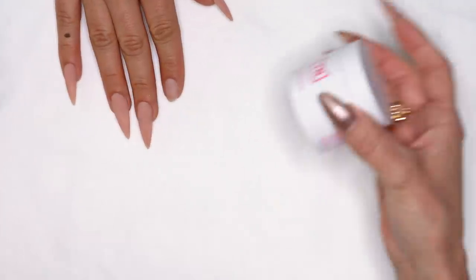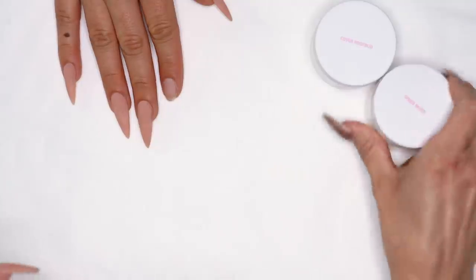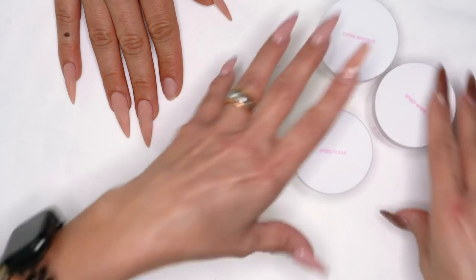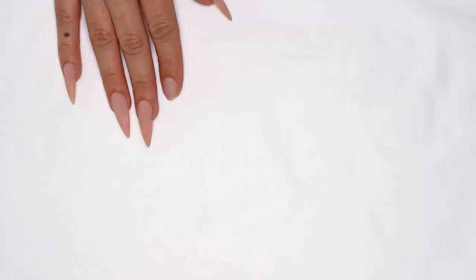For that one, I haven't used Rosebud in forever. I don't know about you, Steph, but I thought, let's try it. Why not? I know your other nails are not Rosebud. Forgive me, but we're gonna do Rosebud. Speed White and Speed Clear. I think these are my babies. This is what I'm going to use. Let's go ahead and prep.